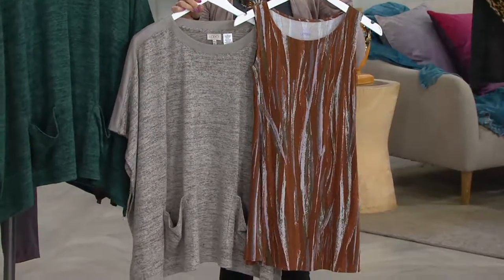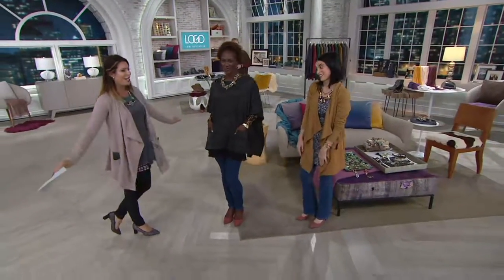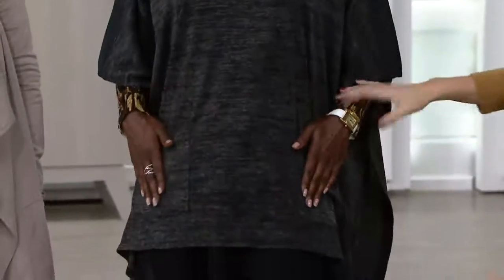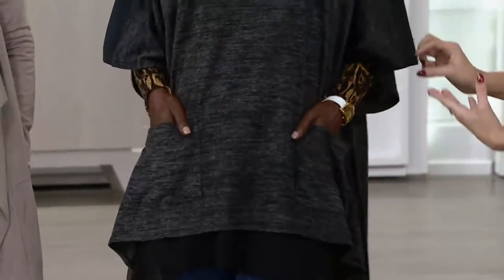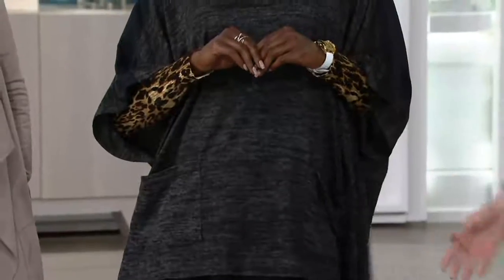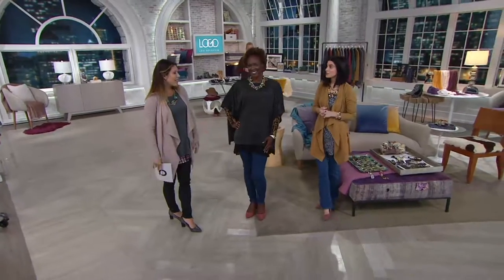Let's check out our models — they look so chic in this. One has it layered with an animal print that's coming up later in the show — so cool, I wouldn't have thought of that. Our Logo stylists are so good. They also layered this with the cotton cashmere sweater we have coming up, so going into cooler months you can really layer this one up, with a cool chiffon peeking out. This poncho is just the easy topper — you can literally throw it on with so many different pieces.